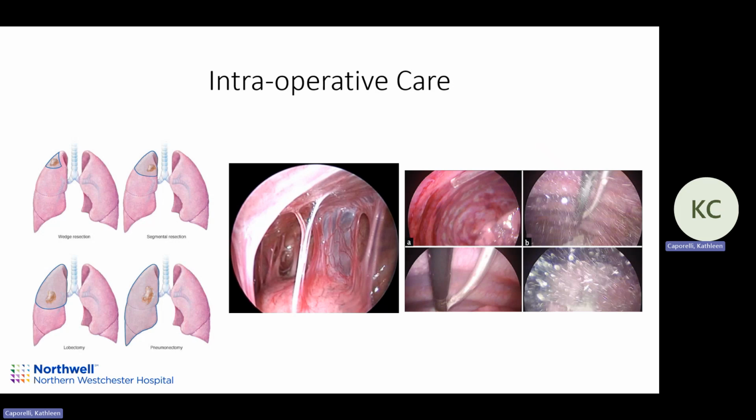Okay. You can take out the entire lung, right? So that's what we call a pneumonectomy, where we take out the entire lung. Honestly, I don't know how many pneumonectomies we're going to be doing here, but probably not a ton because it's a little bit higher risk. But that is an operation that we do sometimes.